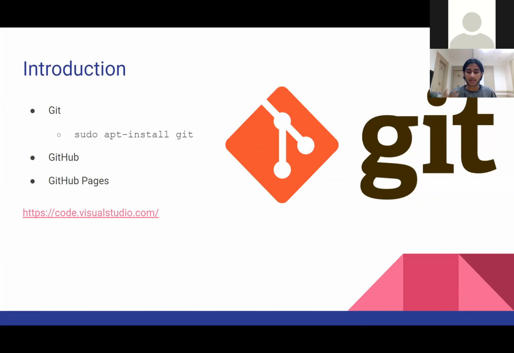So Git, we're not going to go too in depth into Git. What you just need to understand is that it's a version control system. So it's a way of tracking your files and a way of managing different versions of the files you create. And it's used by programmers a lot. GitHub is just a way that provides hosting for a bunch of development projects and code bases, including websites, which brings us into GitHub Pages, which is what we'll be using to host our personal website.